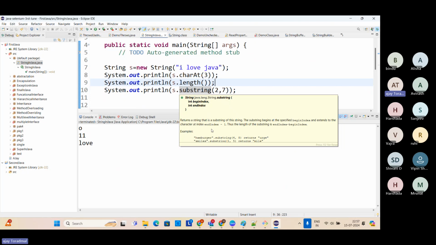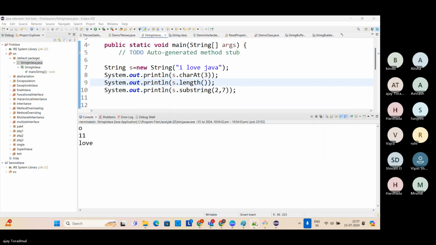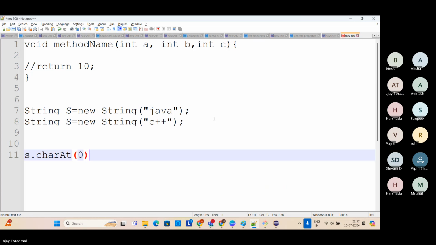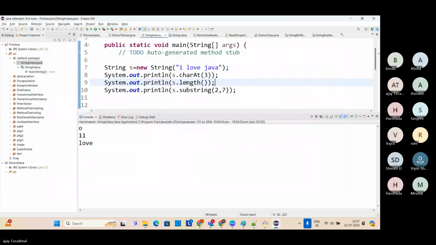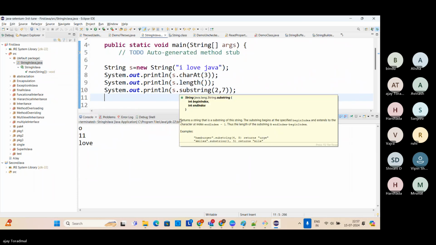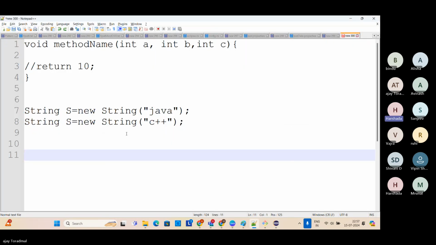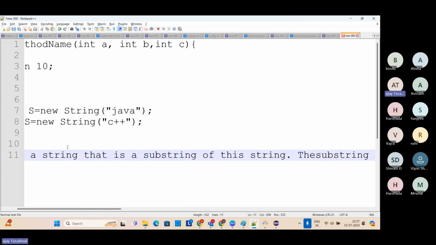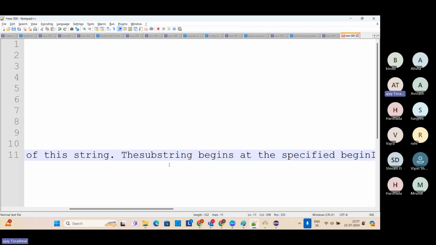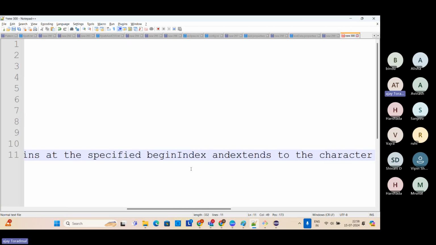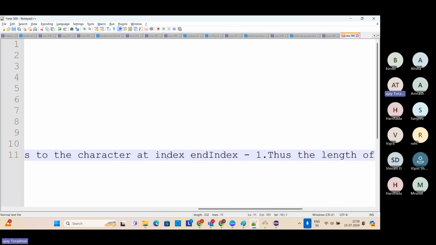See what it's saying: it returns the substring, beginning at the beginning index and extending to end index minus 1. Till end index minus 1 it's printing.